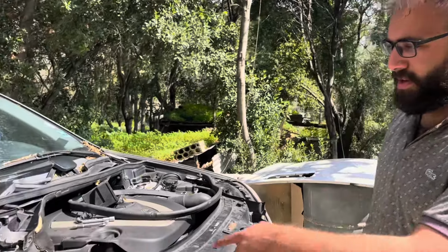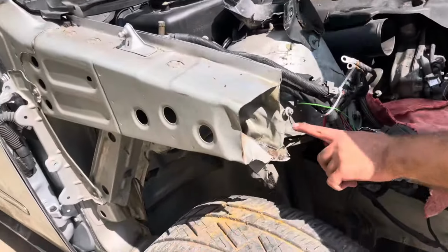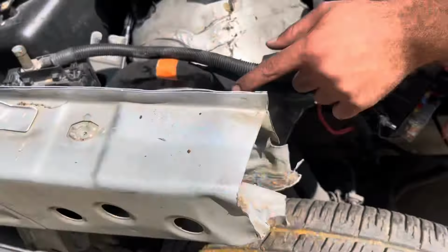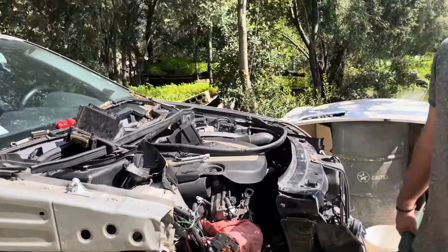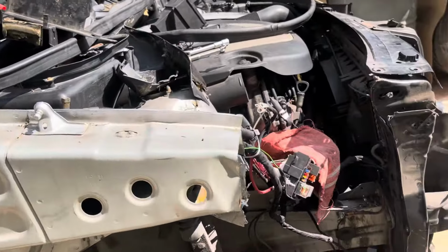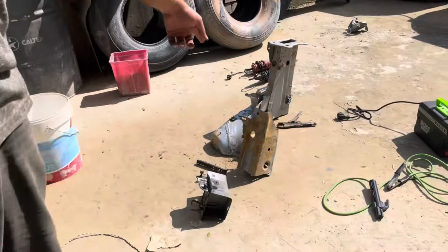Okay guys, so now we're gonna grind down a couple of spot welds that hold the apron to the strut mount, which is the strut assembly. So we're gonna drill them out, then slice it out of here and weld this piece in.